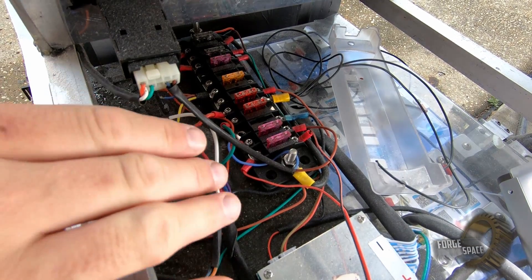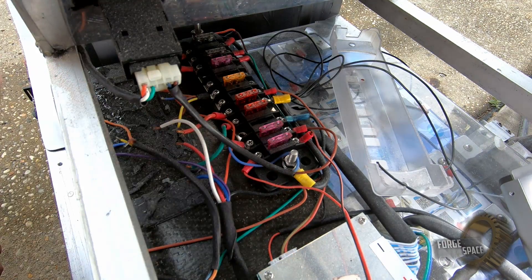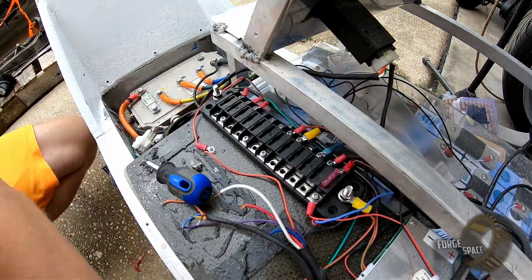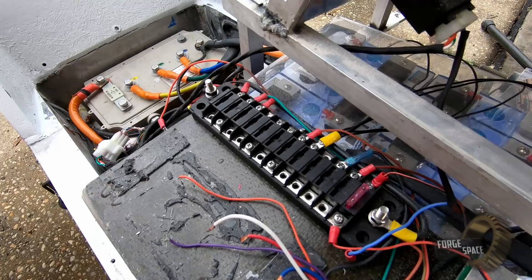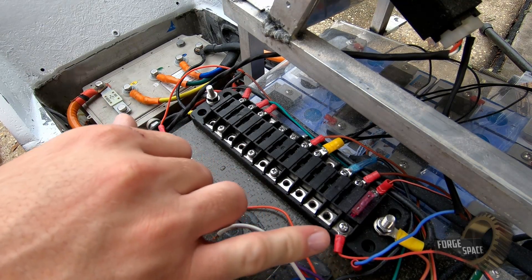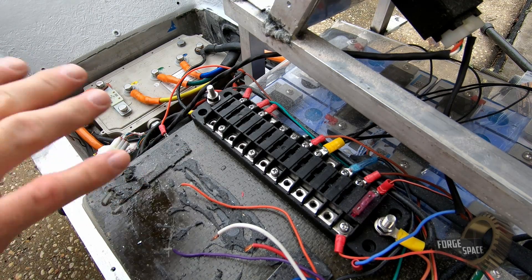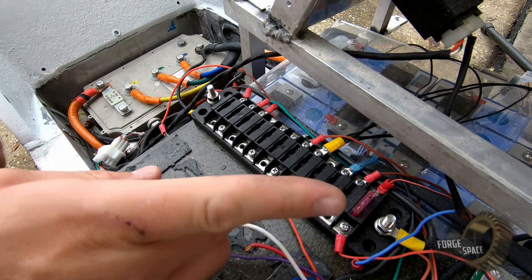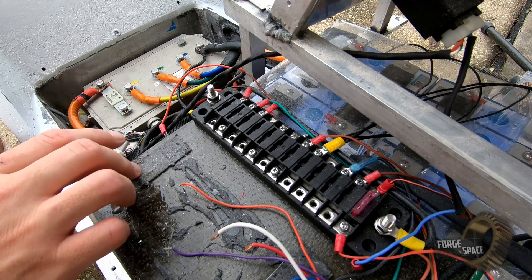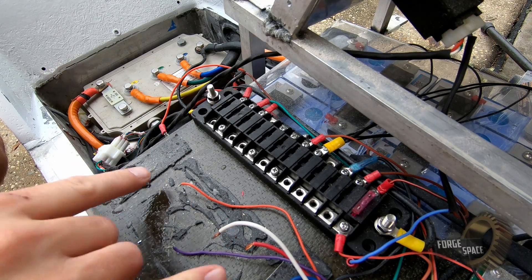First thing we're going to do — we've got all this coming out of a fuse block, so we're just going to go ahead and undo that. We are going to leave one thing connected here: this goes to our BMS, so when I turn the key on I don't have to turn anything else on, including the controller, so it can stay dead and still let us charge the battery. Then we'll make a jumper of the same gauge over to the M Unit and put it down right here.